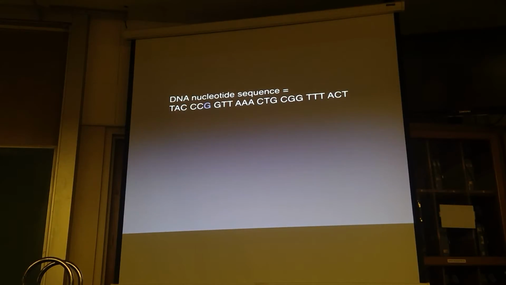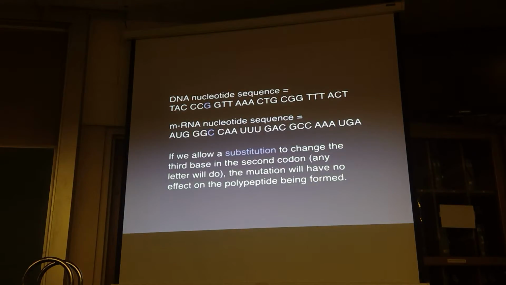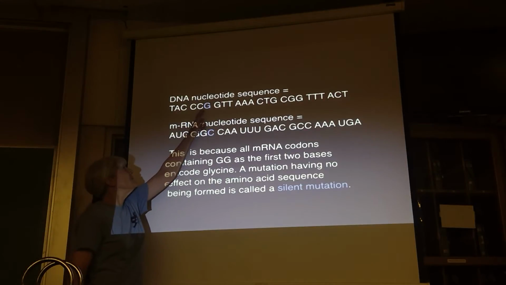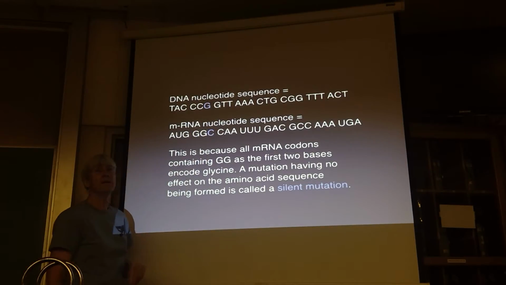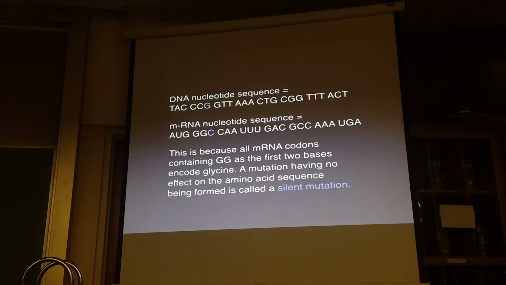So here we're going to do a mutation. So here's our DNA. We've changed the RNA. We let this substitution happen. Actually, in this particular instance, this mutation happened in the last base in a codon. If you change the last base, very often, it's not going to do anything. A lot of the codons, if you look at the genetic code, especially if you look at the one that is the circle, if the first two bases of codon stay the same, you can change the last one to any base.